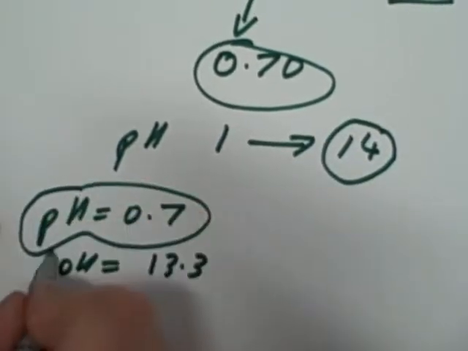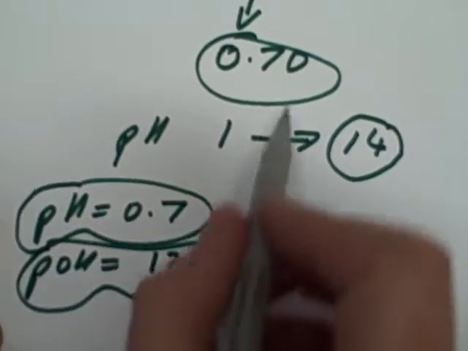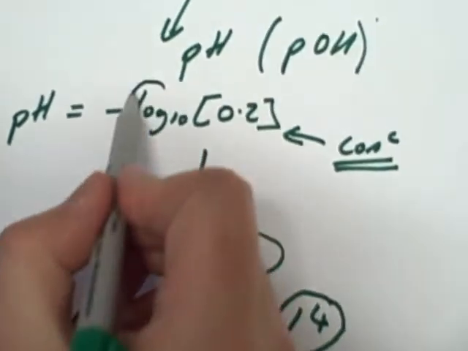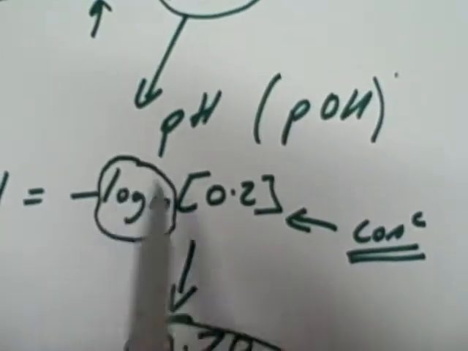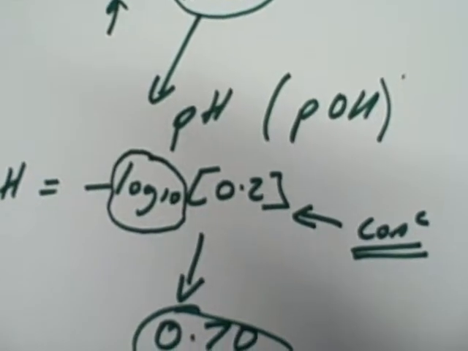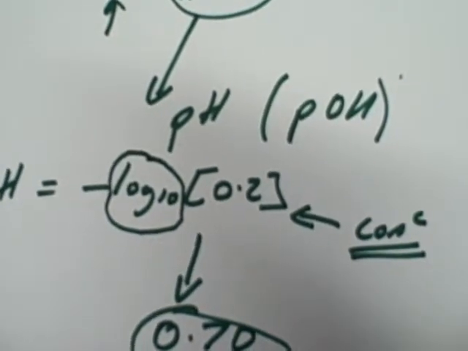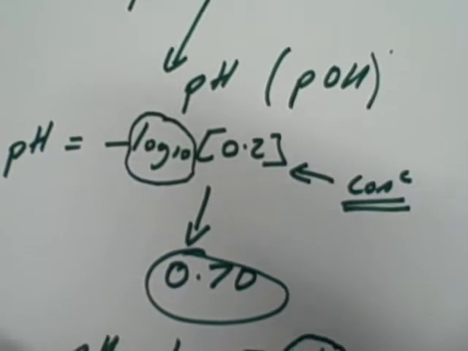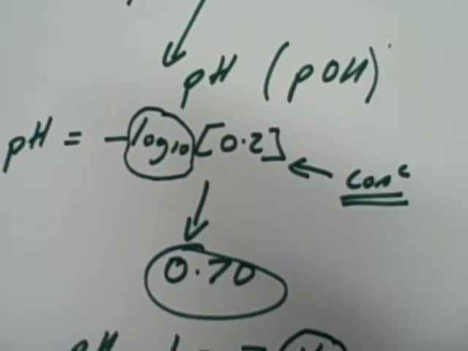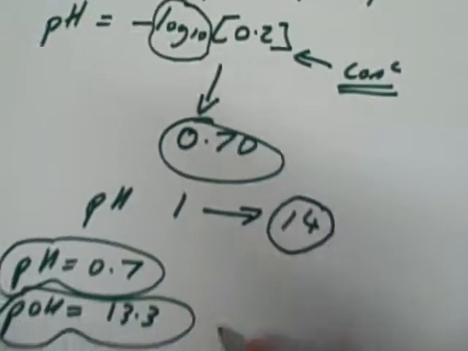Now, what you've got to remember about the pH and pOH when we do these calculations is this bit here. Log to the base 10, it's logarithmic, it's the power of. And all we're doing, effectively, with the pH scale is trying to make reasonable numbers out of what can be really, really small numbers. I'm just trying to make sense out of it. So, there's a classic example.